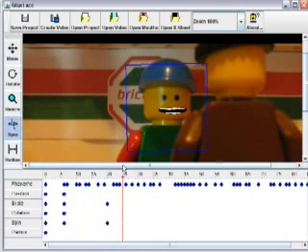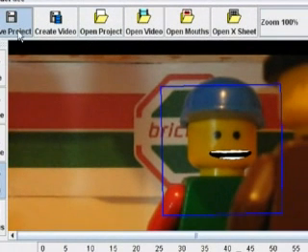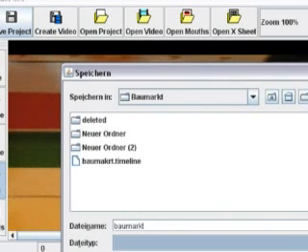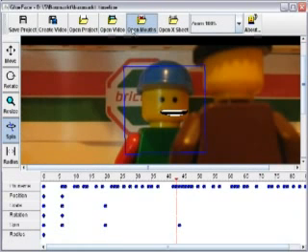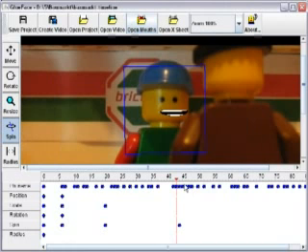Once you've got the project to a point where you want to keep it, you just click Save Project, type in the project name, and either add it or it'll automatically be given the extension of .timeline. If you want to change the mouths at any point, just open up another mouth folder, pick the mouths extension file, and in this case here's the angry mouth, and all of the mouths on the character from the beginning to the end of the timeline will be replaced with that mouth.